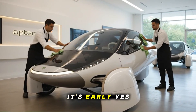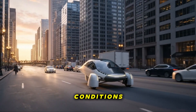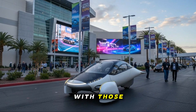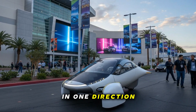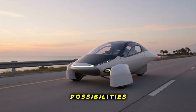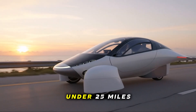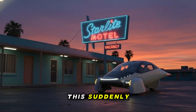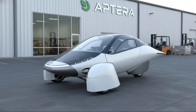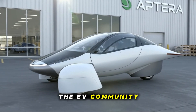Yes, it's early. Yes, it's not official range testing. And yes, they're still in winter conditions in Las Vegas, not peak summer California sun. But even with those limitations, the math points in one direction. If this vehicle can gain net energy while being driven in January, the possibilities for daily driving in normal sunlight become jaw-dropping. For many people who commute under 25 miles per day, this suddenly becomes a car that might require zero charging for days, weeks, or months. This is the kind of lightbulb moment the EV community has been waiting for.